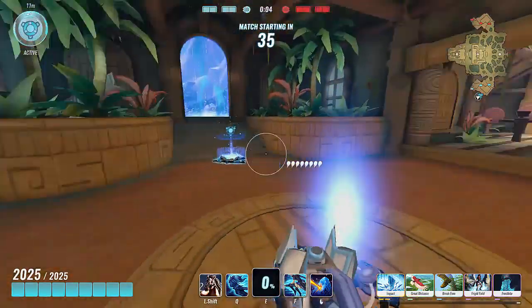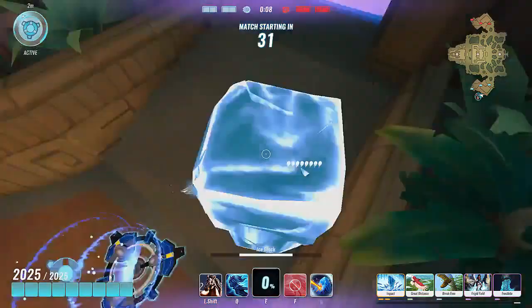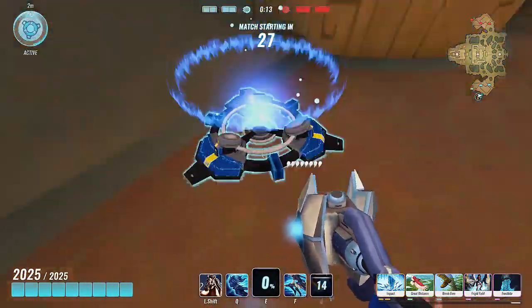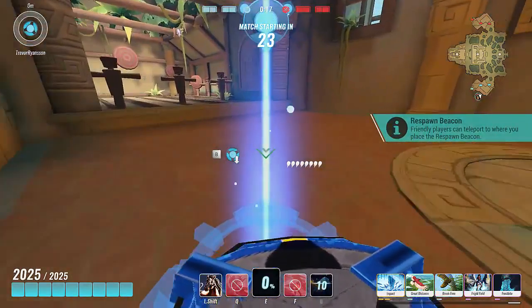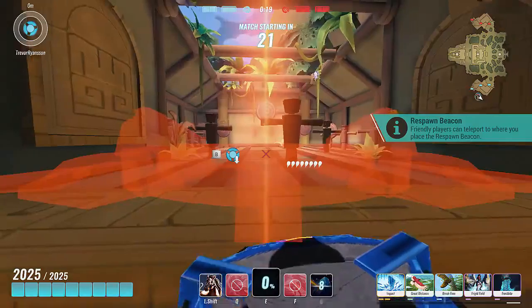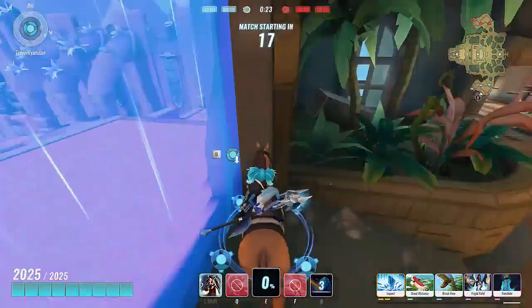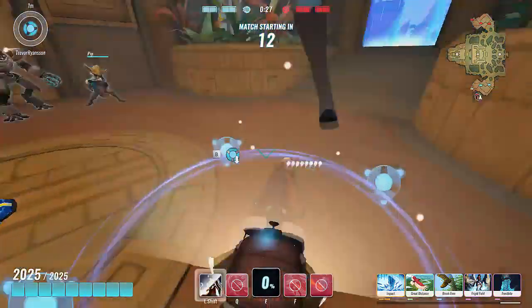And okay, so it's a first-person shooter, like I said. Wait, what's going on? Alright. It's kind of low FPS, but is this a teleporter? Oh, it's a respawn beacon. Alright, so we're going this way. So shift is mount. Well, dang it. What am I supposed to do?